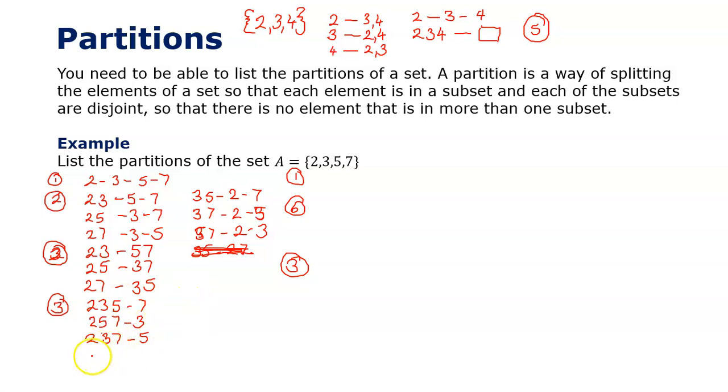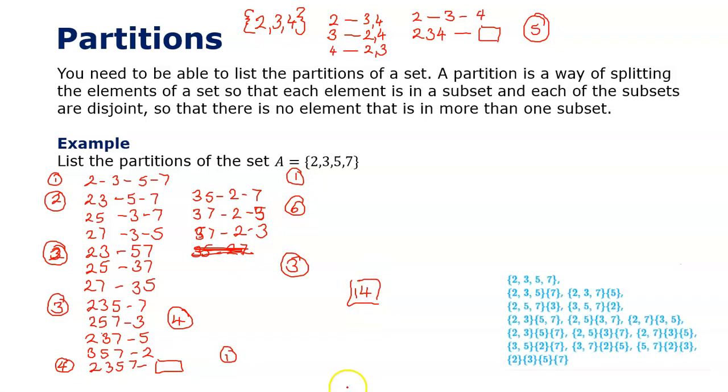And another one could be, well, it'd have to be a 2 on its own, so it'd have to be a 3, a 5, and a 7, and a 2 on its own. And there's 4 ways of doing that, I think. And the last one, which I could do, I'm going to say all 4 of them together. So that would be a 2, a 3, a 5, and a 7, and a really boring empty set over here with nothing in it. And so now I've got this idea there's an extra one there. So what's that? 5, 7, 8, 14. I think there's 14 ways in total.